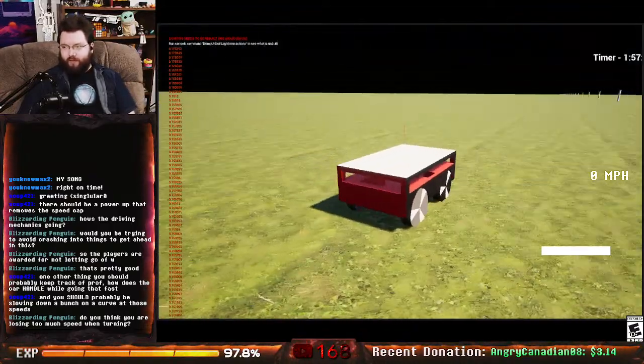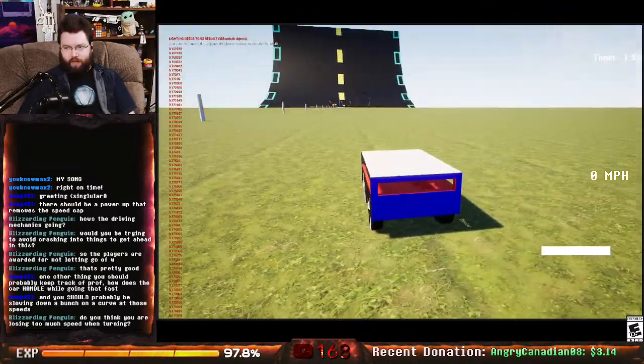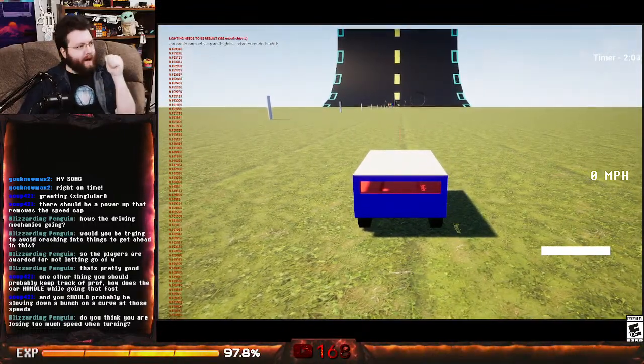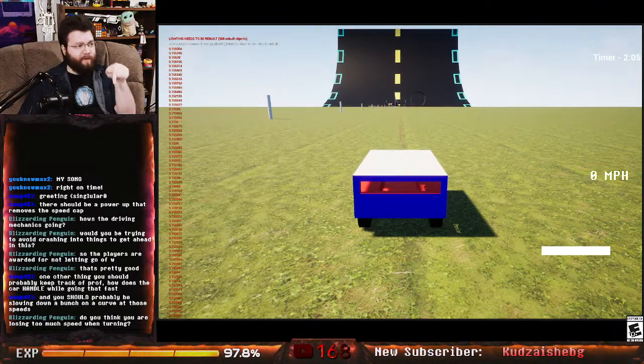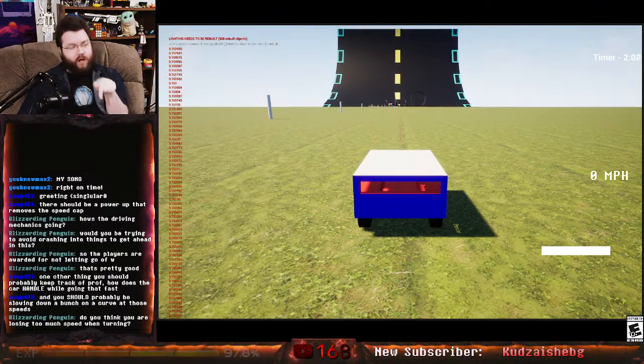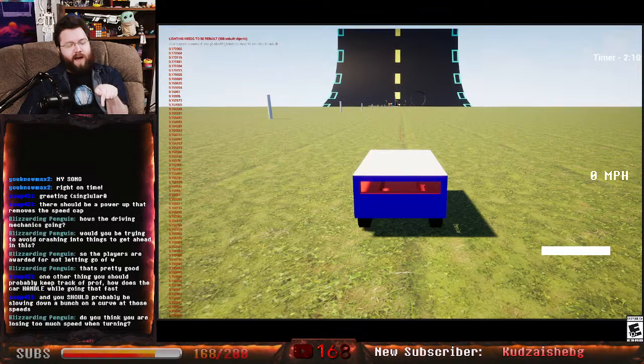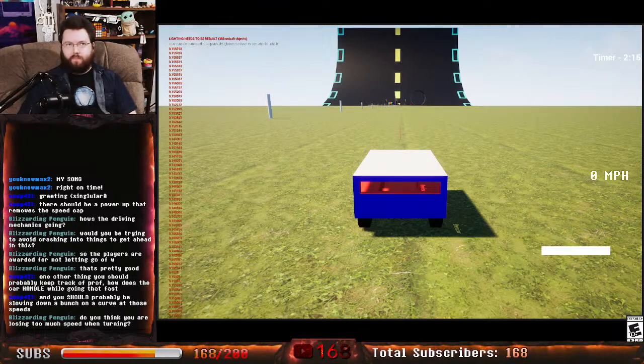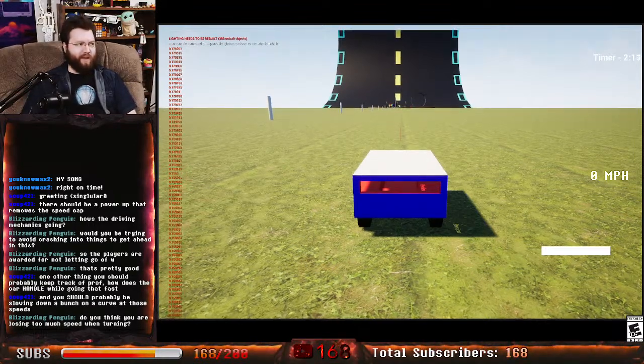But I just discovered something. Didn't realize this would be a thing. I was going backwards 200 miles per hour. Then I pressed forward, and I was not slowing down. I then released forward, and then I slowed down really fast. I'm going to have to fix that. Why would that be happening, though?